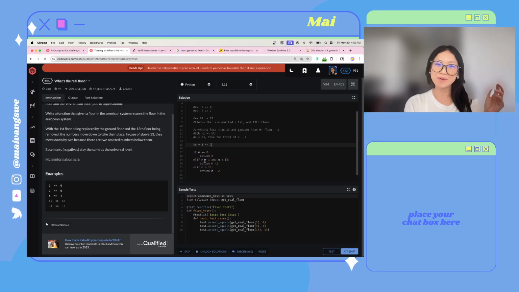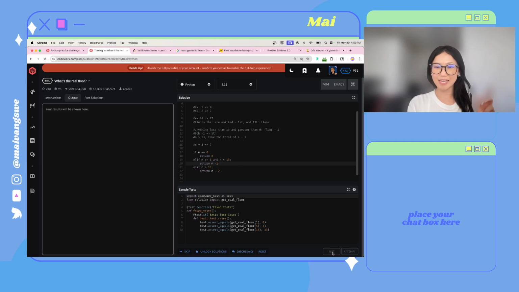Now we're going to step into this block, because n is greater than or equal to 1 and n is less than 13, which is the case here. So 8 falls in between this. We're going to return n minus 1 and it will return 7. So this should be the case. Let's go ahead and try it.